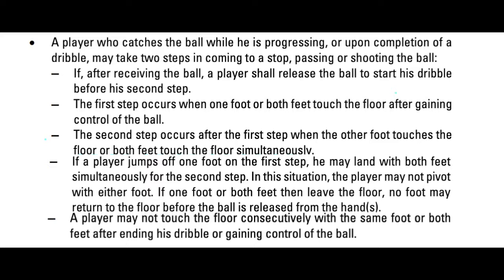The key to understanding any of these scenarios is knowing when the first step occurs. The current FIBA rulebook states the old rule of how the first step and second step were deemed for traveling. There is a separate document that shows the updated travel rule. So when we look at this and it talks about the first step, you change the first step to the 0 step. The 0 step occurs when one foot or both feet touch the floor after gaining control of the ball.